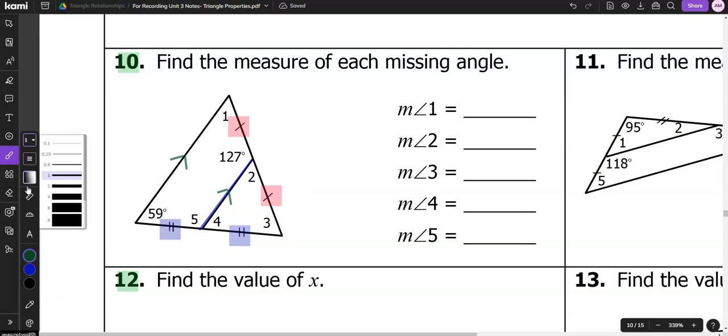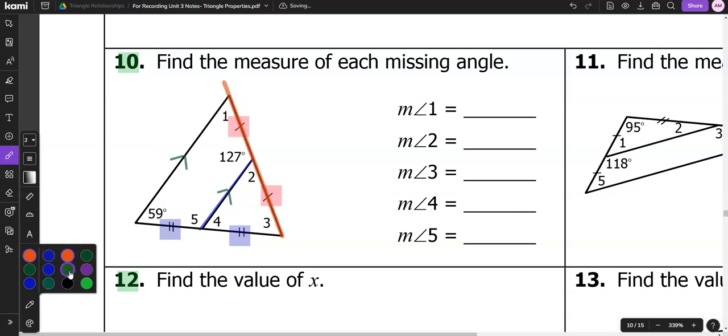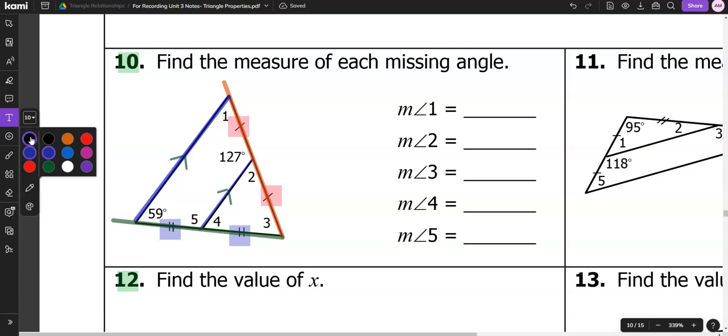So what I'm going to do is highlight my 2 transversals, just like I always do. So transversal number 1 and transversal number 2. And I'm going to highlight the other parallel line in the same color that I highlighted the midsegment. All right, so these parallel lines are in a slightly different orientation than we normally see them, and that's great because that means we have to think about it in a completely different way. So let's look at these angle measures.